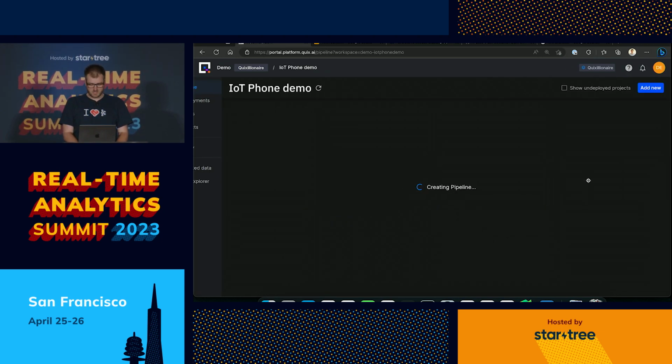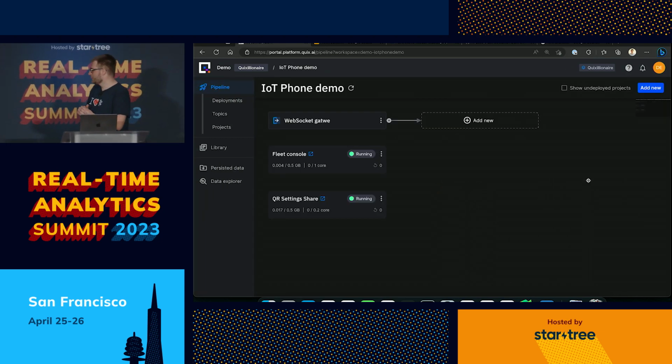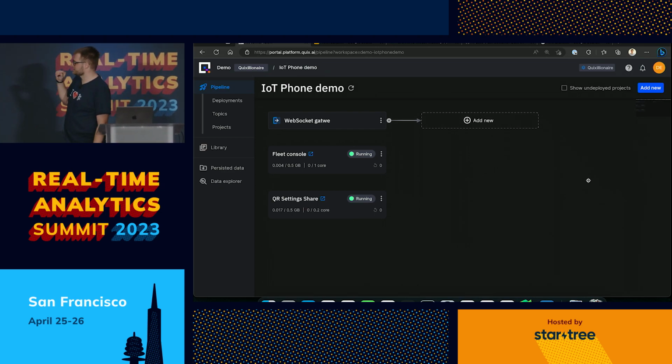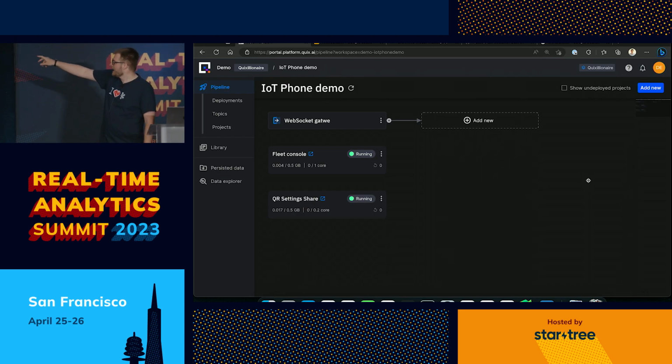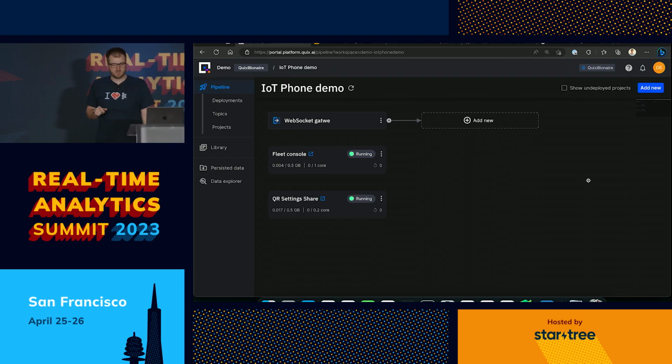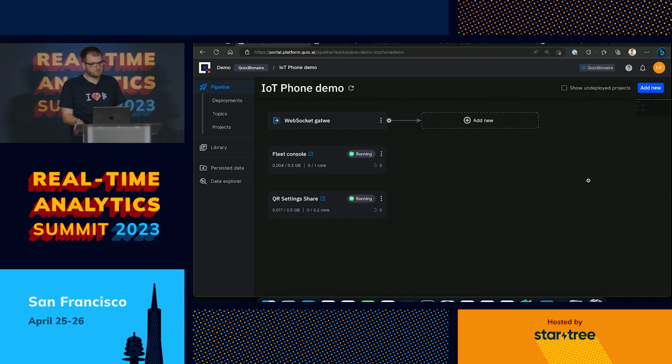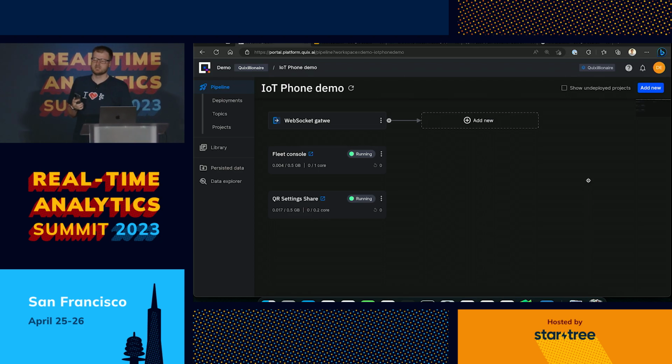So I'm going to go to IoT phone demo, where I have two microservices deployed. One is the actual single-page application that I discussed, and one is a WebSocket gateway, which is an entry point for my telemetry data from my phone, because Kafka is not really good for such a connection to end devices. It's really an internal tool.